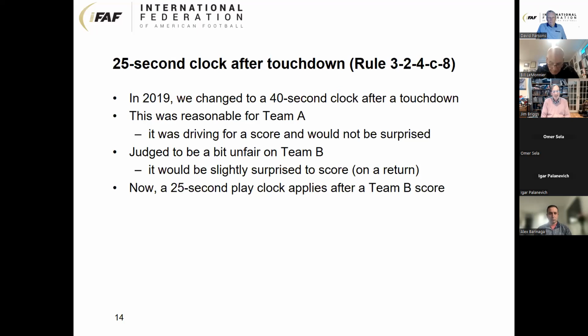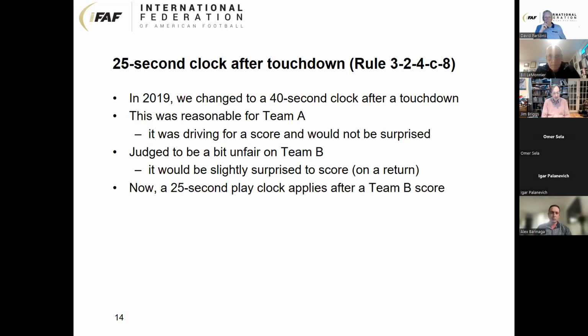That's reasonable for Team A because they're driving, they're wanting to score, they're hoping to score. So having their field goal team ready for an extra point is a reasonable thing to expect them to do. But it's a little bit unfair on Team B to have its field goal team on standby, just because there's a possibility that they might intercept a pass or recover a fumble and return that for a touchdown.